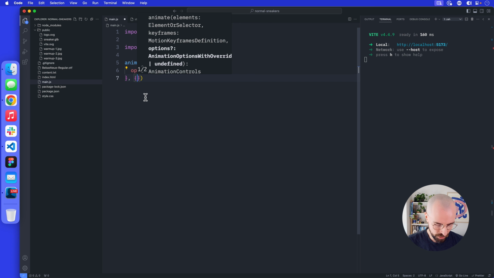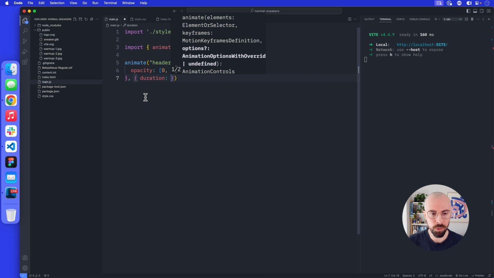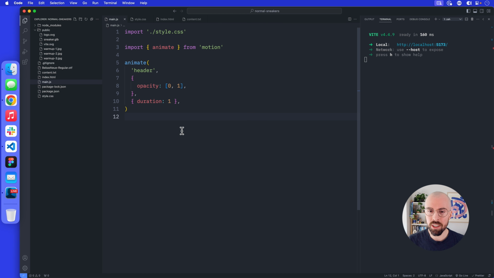So here what we're going to say is duration. How long do we want it to go on for? For now, we're just going to say 1 for 1 second. Now I'm going to save this, and because I've got a kind of formatter set up, it looks a little bit different, but we can see here that we've got header, what we're changing, and how long we want to change it for. So let's see if this works.